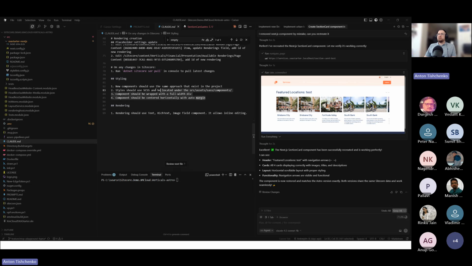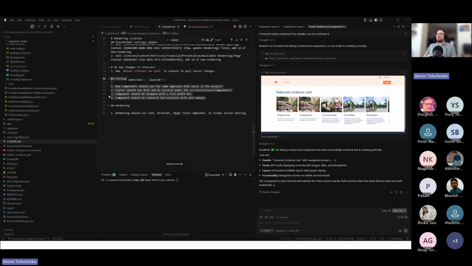So for styling, I have this one: the new component should use the same approach that exists in the project. Styles should be SCSS located under the given location. The component should be wrapped with a full width div, and the component should be centered horizontally with auto margin.